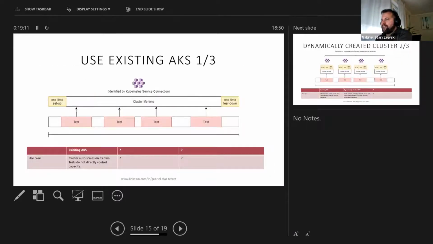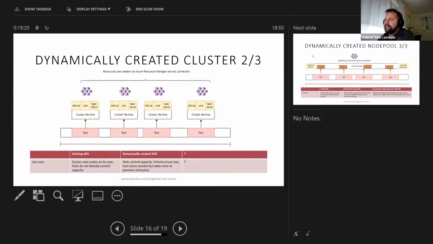The previous approach is very fast because when you use in the cloud something that exists, scaling it up or extending it is usually faster than creating it from scratch. So creating a Kubernetes cluster with VMs takes time.